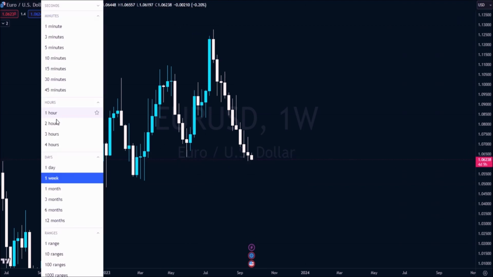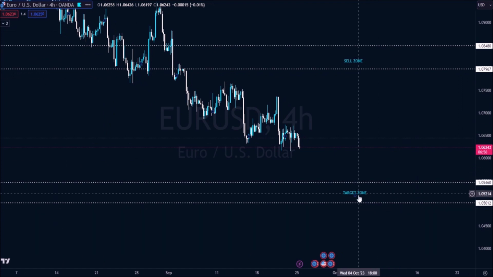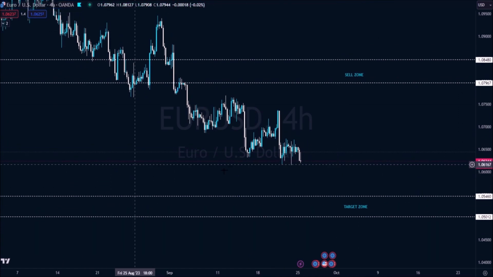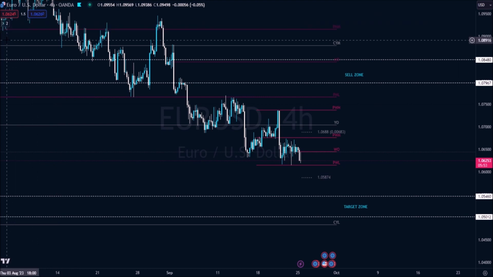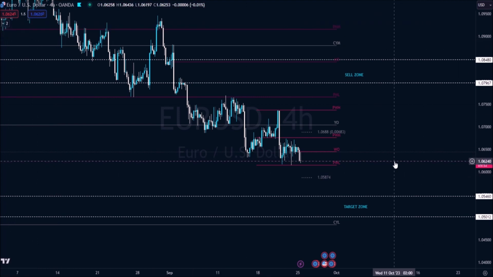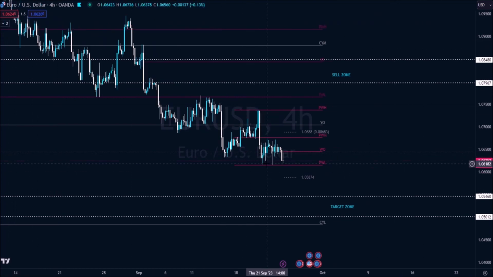So let's go down into the H4. I do have some target zones here that I've posted into the members area. They get the target zones and overall swing trade levels that I'm looking at. Day trading though, let's put on our indicator once again. That will give us our previous weekly highs and weekly lows. You can see we're at previous weekly lows at the moment, which is support on the lower time frames.